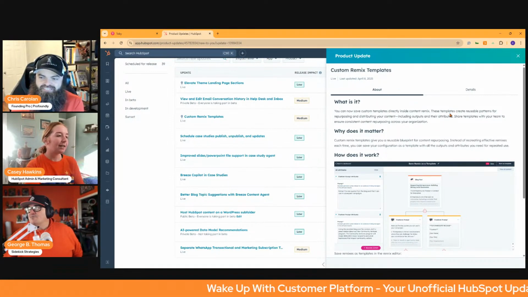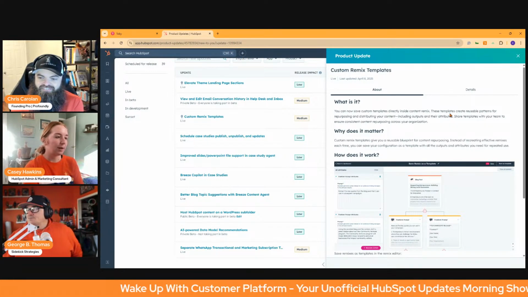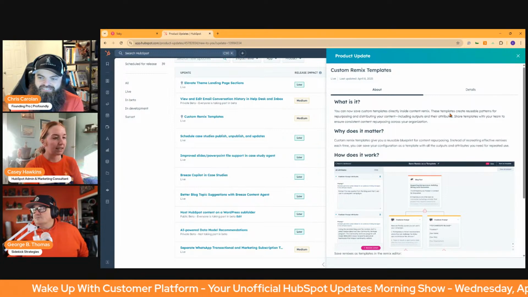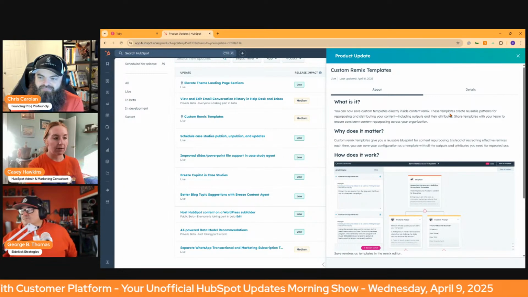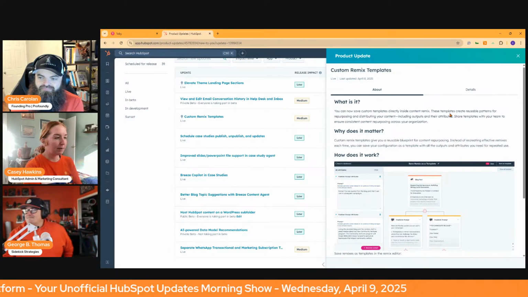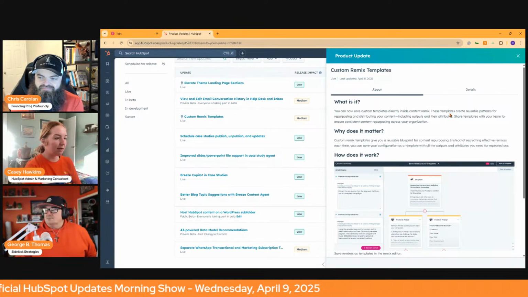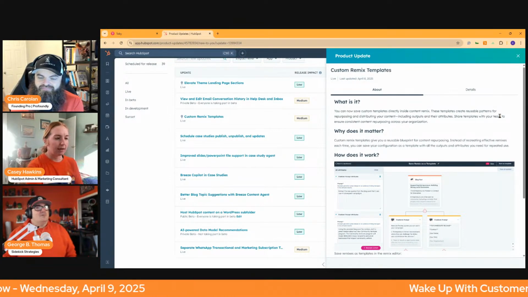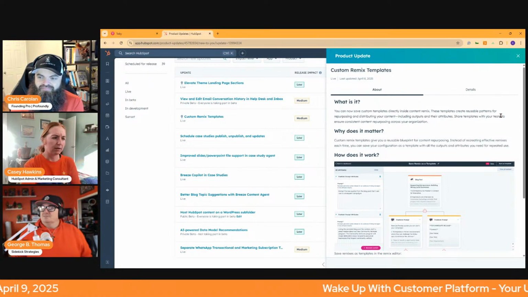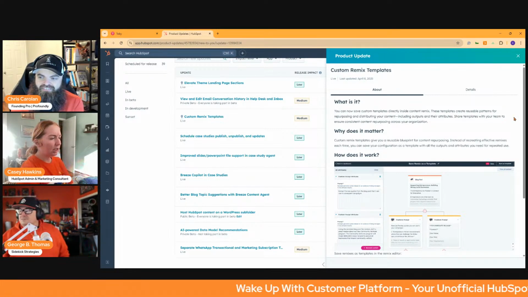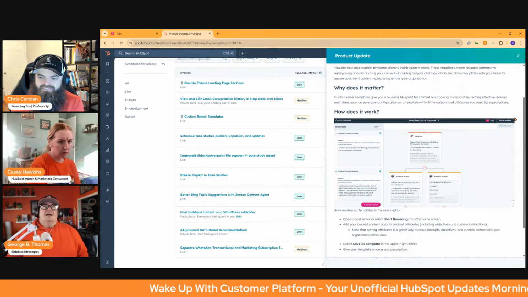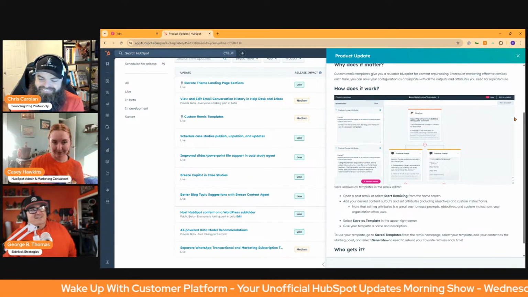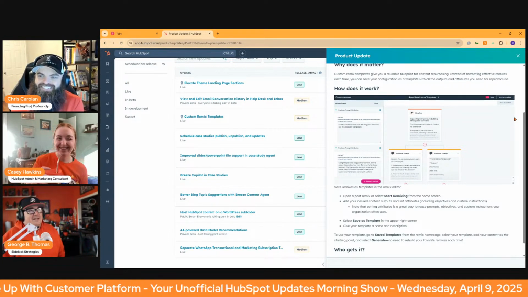Why does it matter? Custom remix templates give you a reusable blueprint for content repurposing. Instead of recreating effective remixes each time, you can save your configuration as a template with all the outputs and attributes you need for repeated use. I'm excited about this because in your organization, you have an AI nerd.